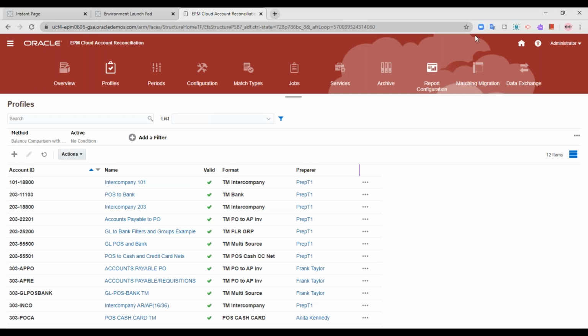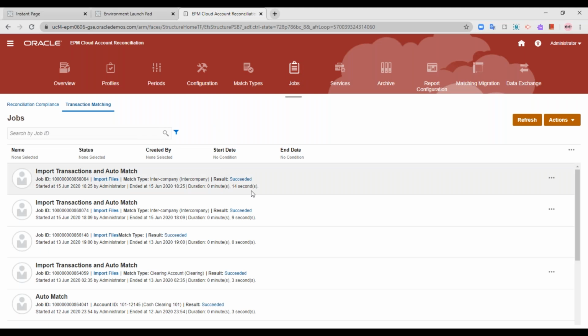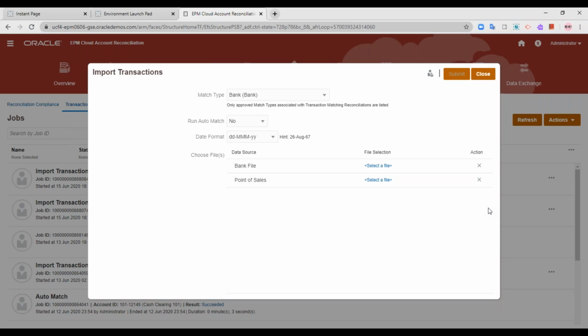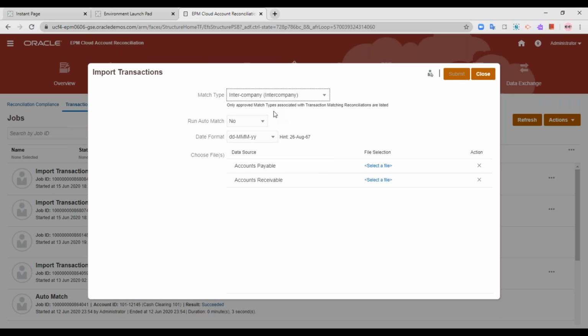Going back to my application, from the jobs tab, I am going to import my data to that particular profile. As you can see, I had uploaded this file just minutes ago before this session. I'll just let you know how I had done it, because I'm not going to upload it. It is going to take quite a lot of time because there are certain network issues here, so I'm not taking that risk.